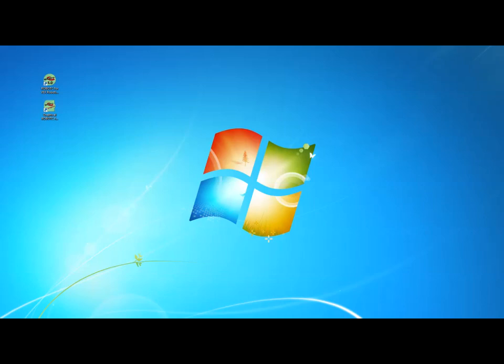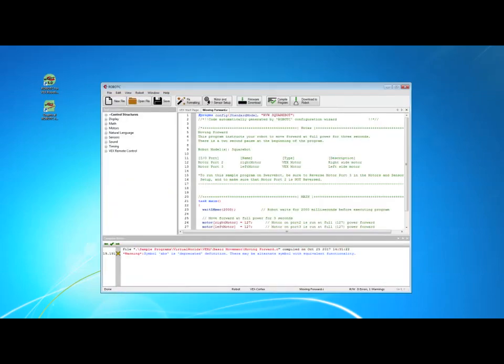All right, in this video, I'm going to go over how to open up Robot C, also how to set up your virtual world so you can get started. You're going to open up Robot C. You're going to open the circle, not the graphical. Open up the standard Robot C program. If it asks you if you'd like to update your program, you're going to say no.